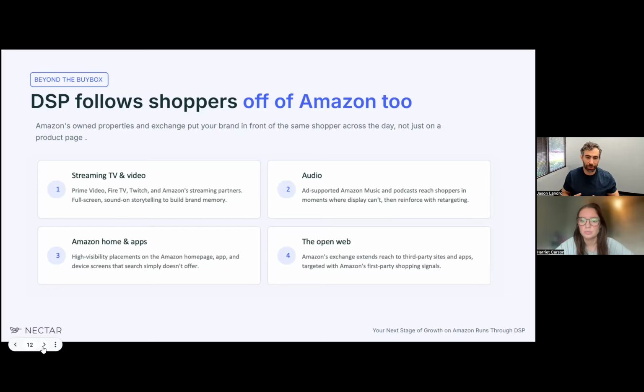If you're a travel insurance company, you could build audiences off of people who have bought a suitcase in the past 30 days and advertise travel insurance. So that's very unique to Amazon. Mountain, Trade Desk, all the other DSPs don't have those type of hyper targeting capabilities and audience building capabilities. So it's a real game changer.